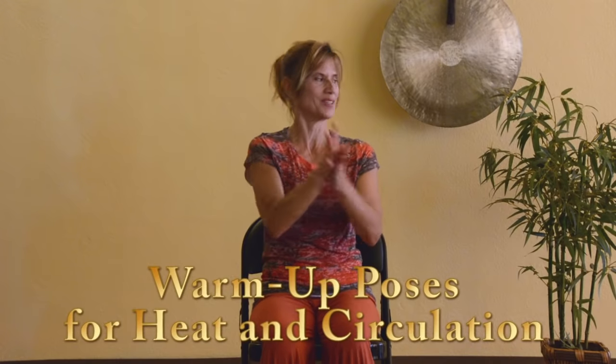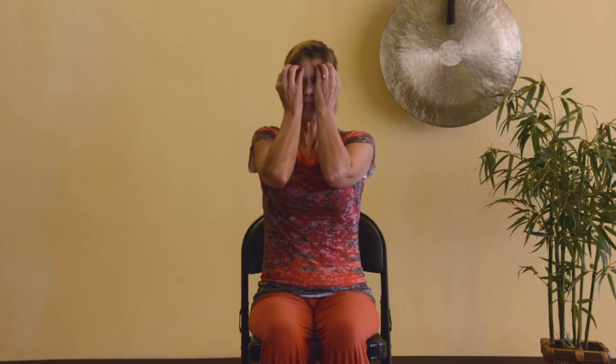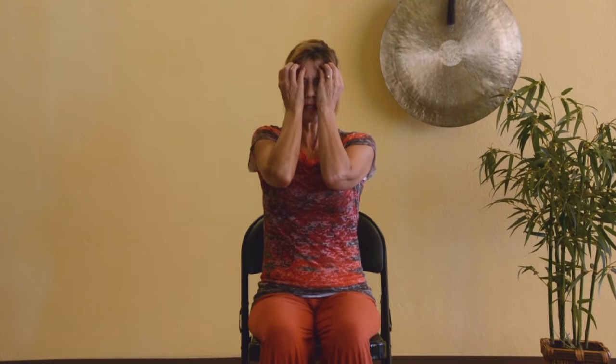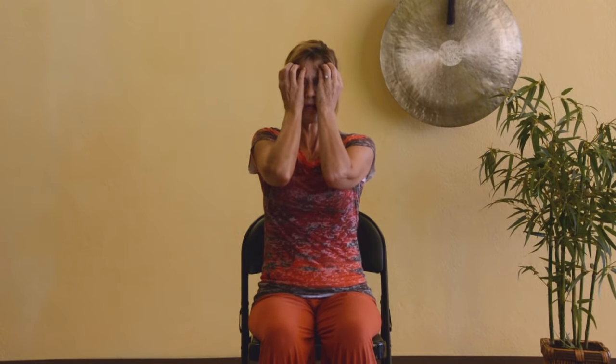Now a little prana bath. So just take your hands, rub your hands, make them nice and hot. Get that friction, especially in the palms. Remember, the palms are where we receive lots of energy and where we give lots of energy. So we're cupping the hands a little bit, going like this just to kind of feel that energy. And then we're going to cup around the eyes. Just let it soak in through the eyelids, into the retina, into the optical nerve, all of that nourishment, with the energy that we can't see, but we know it's there.